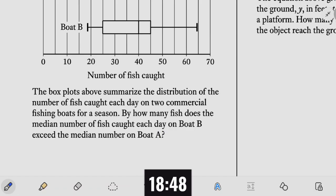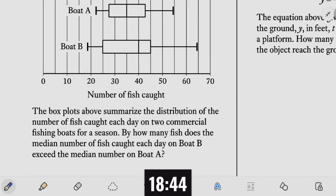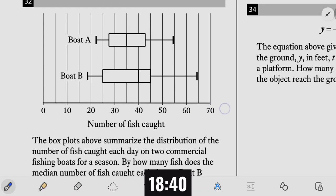The two box plots above summarize the distribution of number of fish caught each day on two commercial fishing boats. By how many fish does the median number of fish caught each day on boat B exceed the median number of boat A?